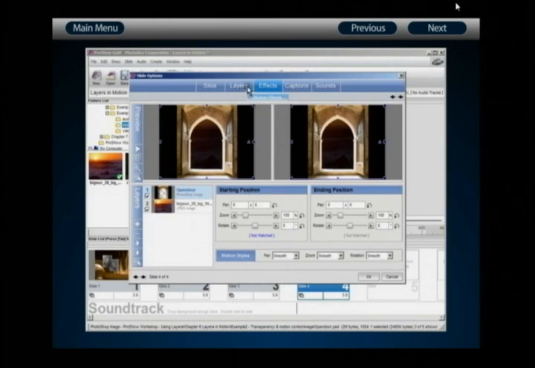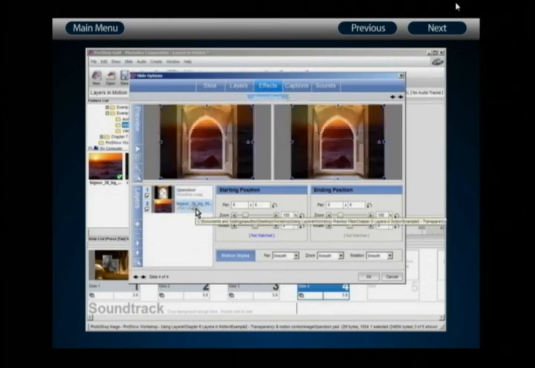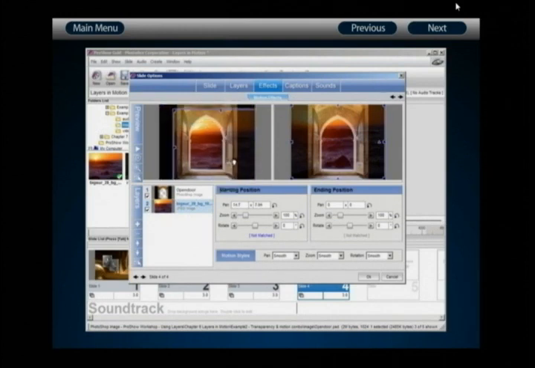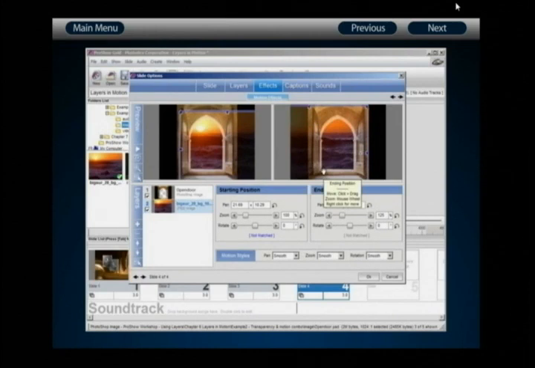Here in my Motion Effects tab, I'll select my picture of the ocean. And let's say, since we can only see the image of the ocean inside the doorway, that in the starting position I want it to be focused on the sun, and perhaps in the ending position I'll use my mouse wheel to zoom in a bit and have it just pan down or perhaps across the horizon line to get a view of the surf.